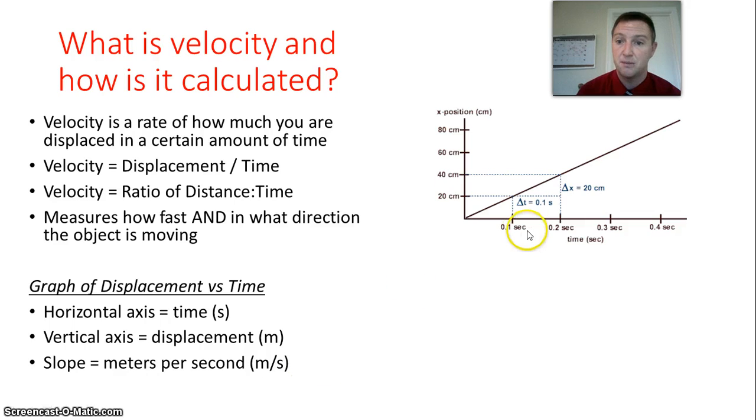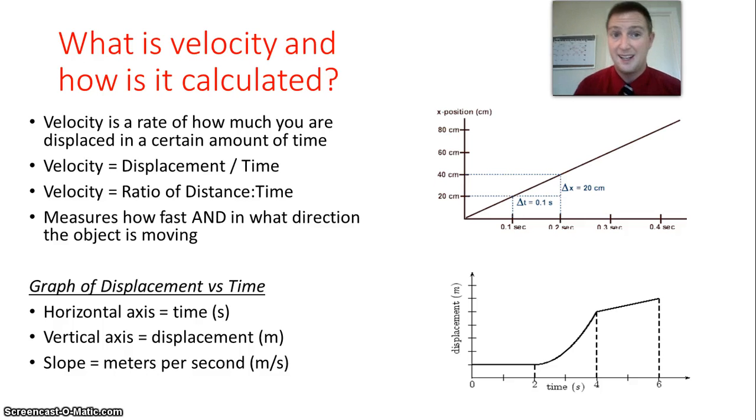What happens is the slope of the line that's formed, the slope of this position versus time graph, equals your velocity. Remember, slope is change in y divided by change in x. My vertical change divided by my horizontal change. And so if I take my displacement and divide it by my time, that's the slope, and the slope of this line is my velocity. All right? If you don't get it, that's okay. I want you to hear it many, many times. We're going to do it in the lab.